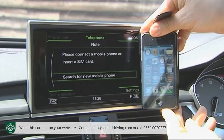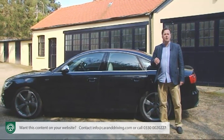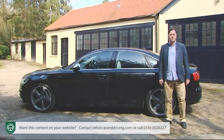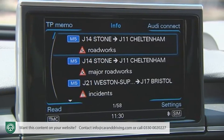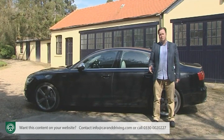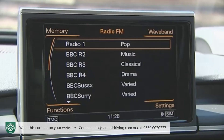But the stuff that will really interest the technophiles includes the optional mobile telephone preparation Hi-Without-A-Connect package. That transforms your S6 into a WLAN — a wireless local area network hotspot so that passengers can surf the internet and email via their mobile devices. It also brings customised online services into the car, such as Google point of interest, search by voice control, navigation with Google Earth images, and Google Street View. Another useful feature is the Audi traffic information online service, plus the smartphone Audi music stream app that lets S6 drivers receive more than 5,000 internet radio stations.